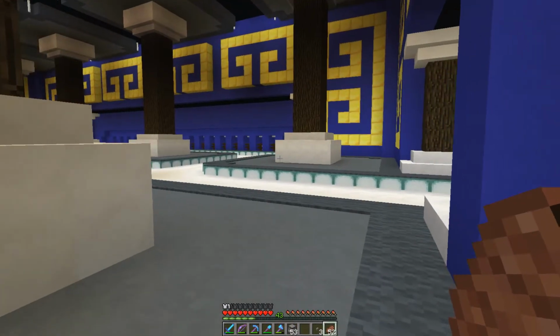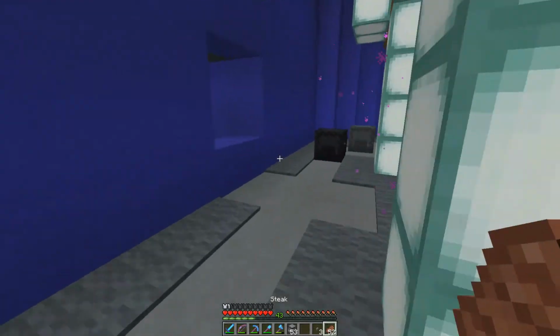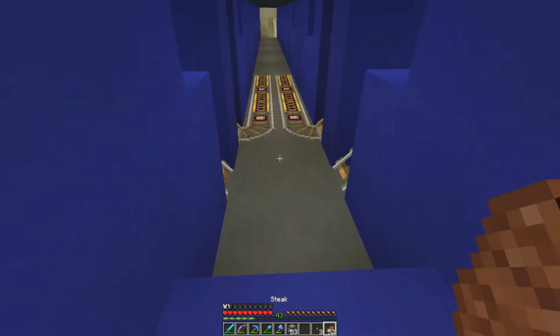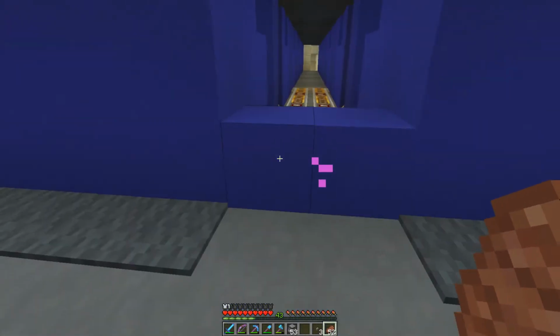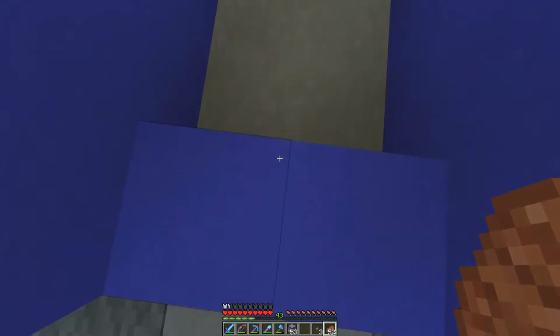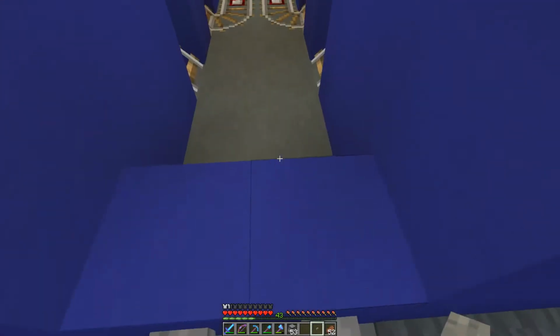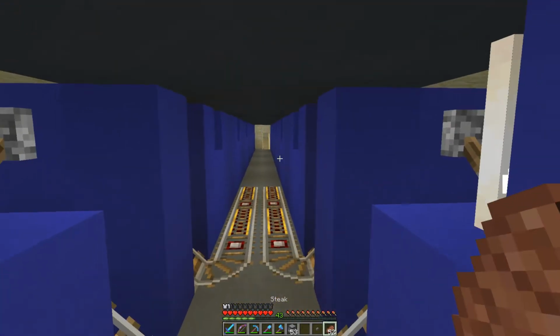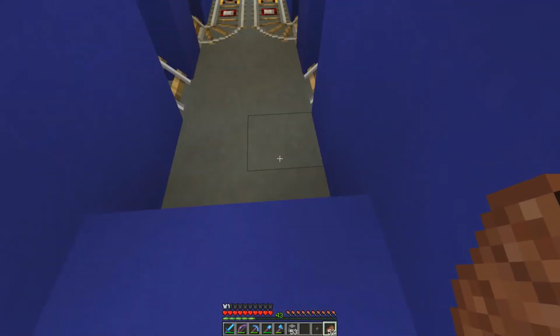So now that all of the holding cells are holding cells, yeah, I guess we could call them holding cells. All of the holding cells for the villagers are built, ready to go. We need to figure out this right here. This is where we are gonna have a setup to call villagers over there. Push a button, have a dispenser down there, grab one, bring them over here.